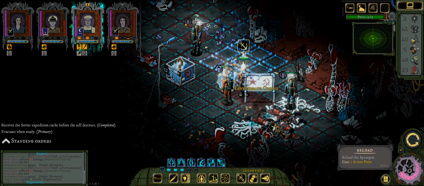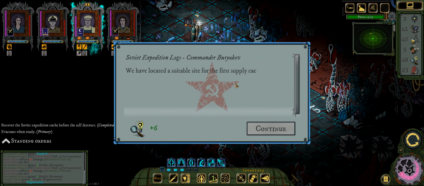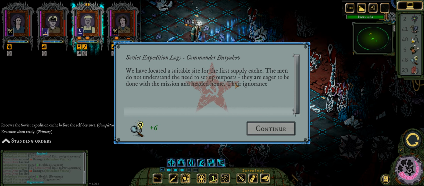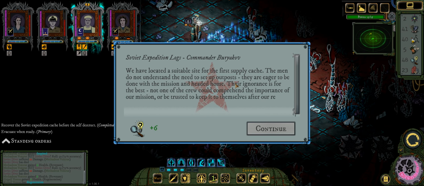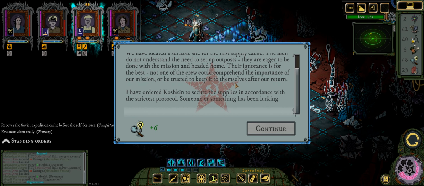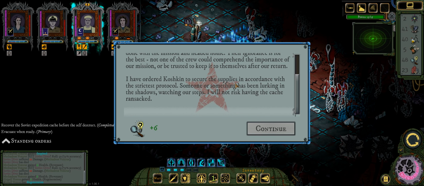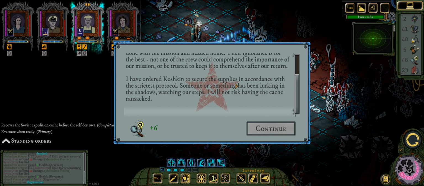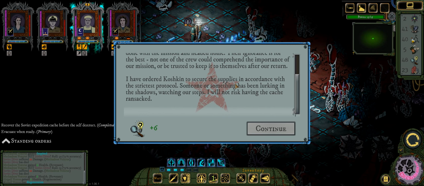Soviet expedition logs, Commander Boyakov. We've located a suitable site for the first supply cache. The men do not understand the need to set up outposts. They are eager to be done with the mission and headed home. Their ignorance is for the best. Not one of the crew could comprehend the importance of our mission, or be trusted to keep it to themselves after our return. I've ordered Koshkin to secure the supplies in accordance with the strictest protocol. Someone, or something, has been lurking in the shadows, watching our steps. I will not risk having the cache ransacked.